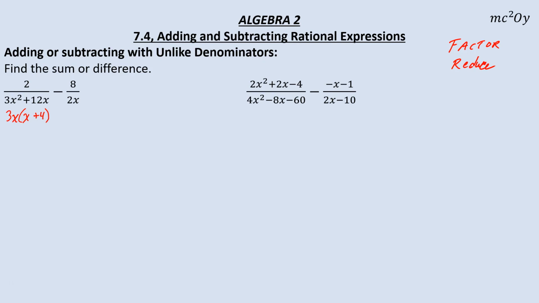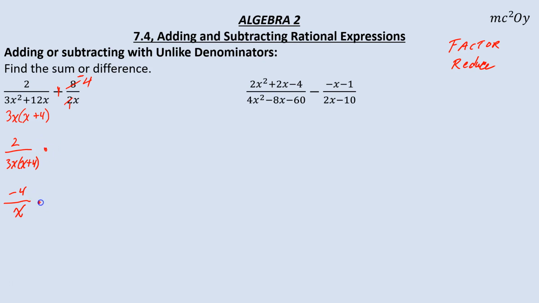And then here, can't factor 8 over 2x. However, you can do some reducing, right? This is going to become 4. 2 goes into 8 four times, and 2 goes into 2 once. And actually here, to try to reduce, I can't take anything out of 2 and 3x or 2 and x plus 4. Can't do anything there. However, I'm going to make this an addition and move that negative up here with the 4. So when I write this now, I have the fraction 2 over 3x times x plus 4, and I am adding it to negative 4 over, well, just x.